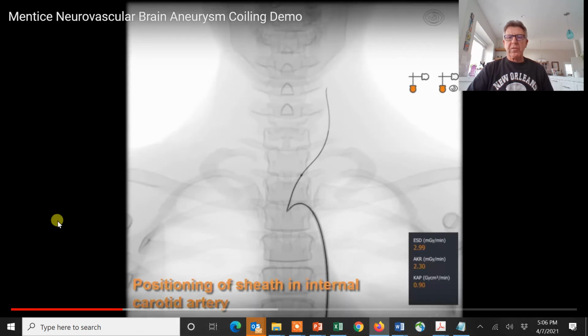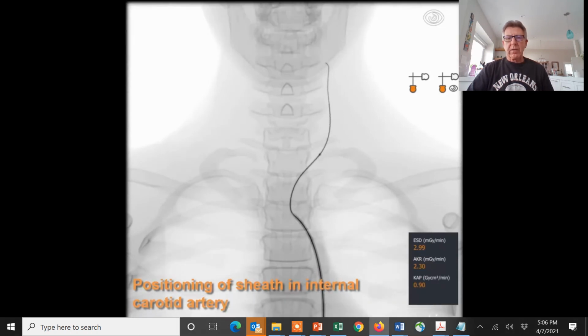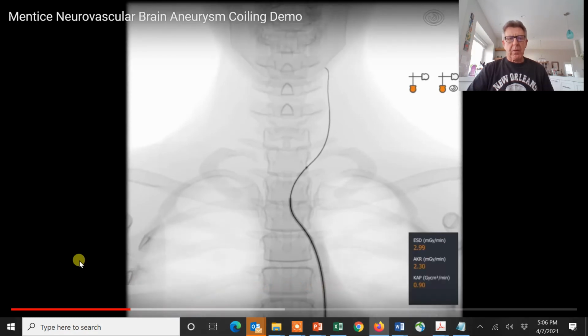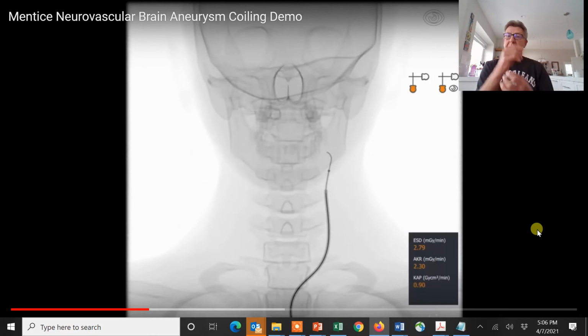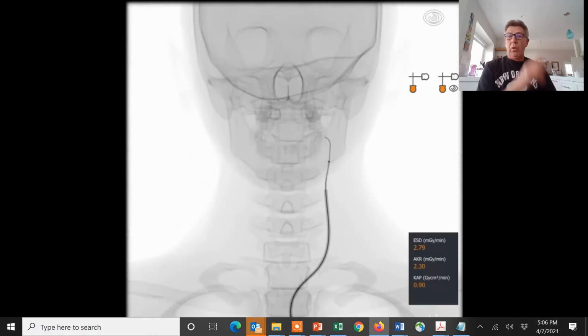So they're positioning there. Here comes the thicker sheath now that's going to follow the guide wire. Here it comes. All right, very cool. Here comes the sheath. Here comes the sheath. Here comes the sheath. All right, because then they can take the guide wire out and stick the coil up. So that's this thing that you're constantly doing in terms of your procedure.